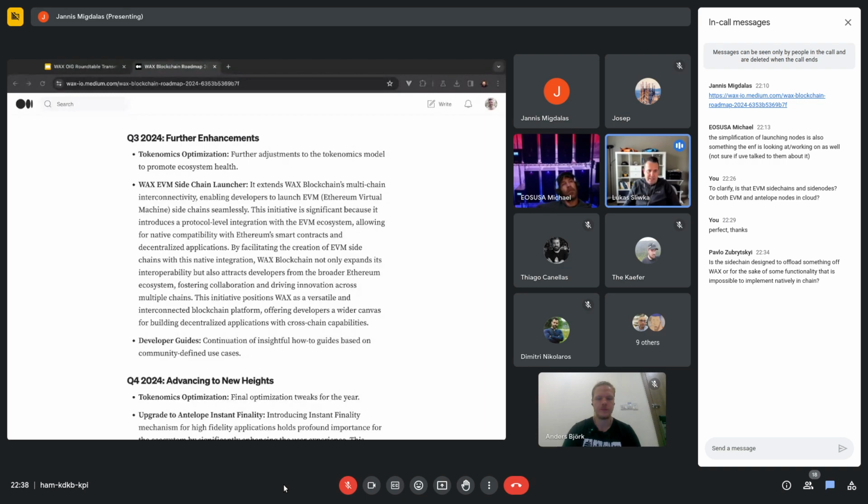so that these sidechains can essentially exist in a way that the mainnet wins and we offload operations, and the WAX piece still benefits from being a utility token that powers this whole thing. But at the same time, you need to have room to set it up in a way that makes sense for you as a project and for the block producers that you engage with.